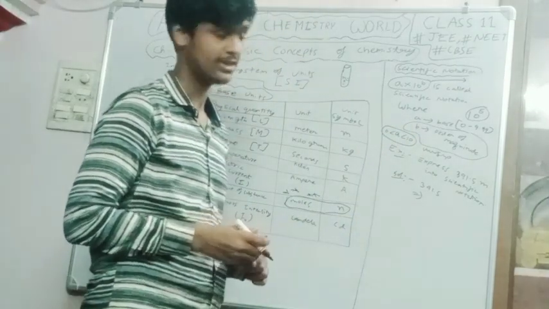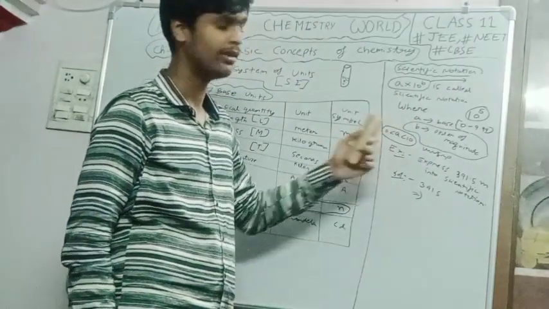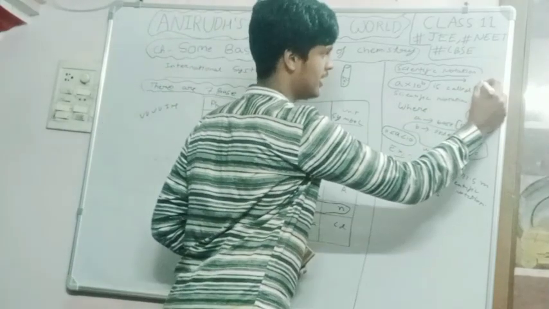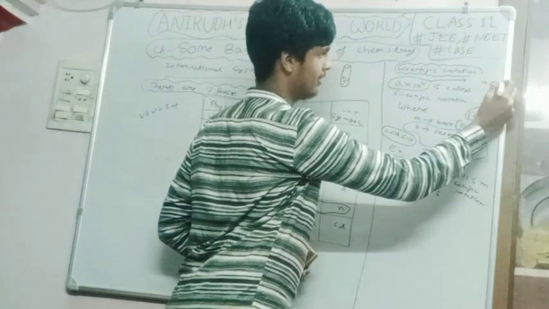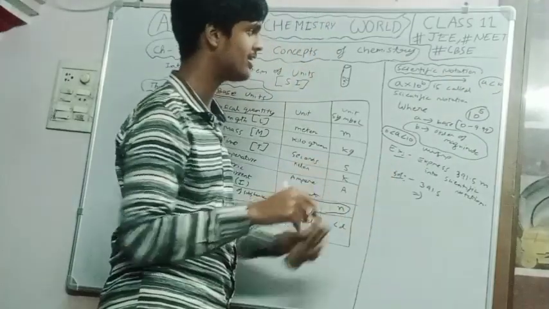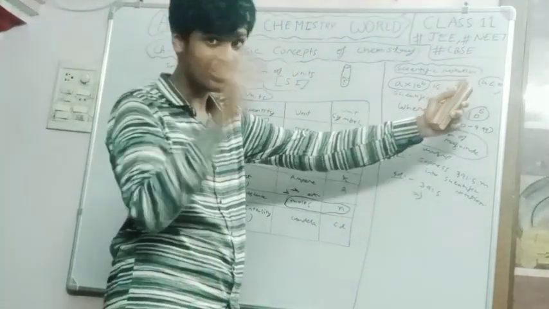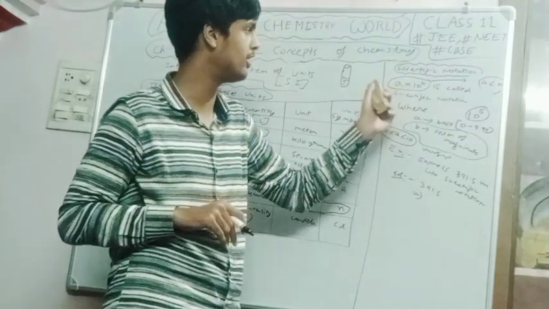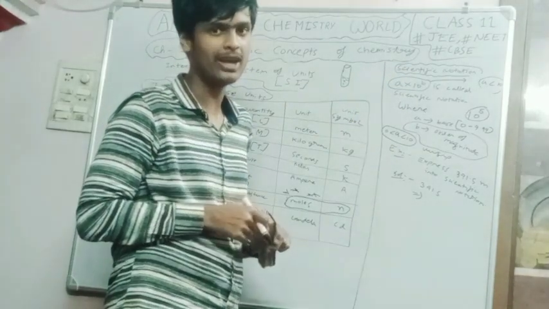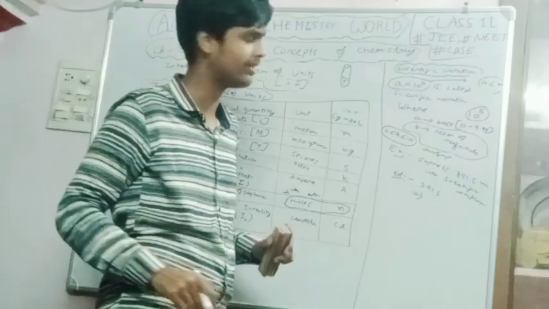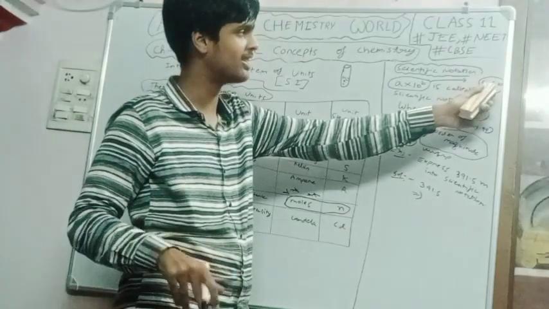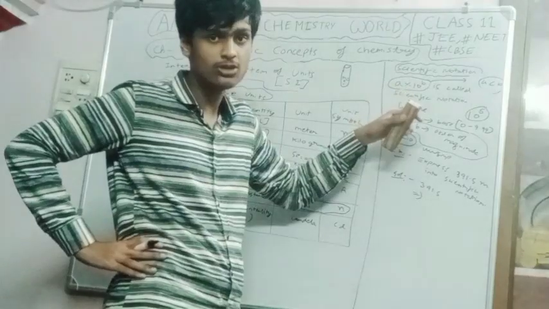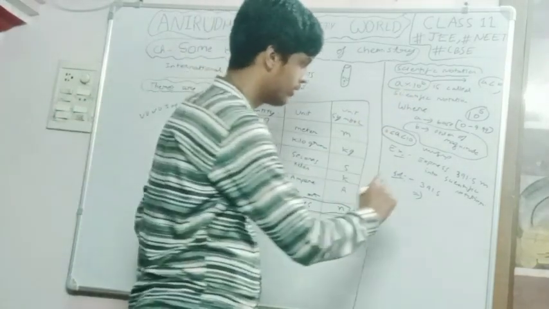In mathematics, in sets, you might have learned this "strictly less than." What does this mean? A strictly less than 10 means A must be less than 10. It should not be equal, meaning A shouldn't be equal to 10. If it is equal, then what's the use? You can directly write 10 to the power of something, right? So A should be strictly less than 10. That is the rule of the scientific notation. In scientific notation, A should be lying between 0 and 10.